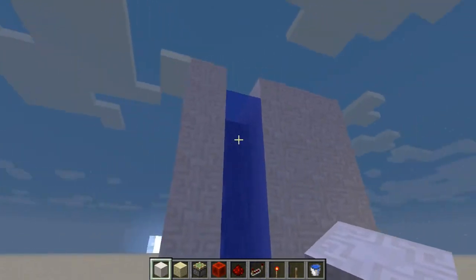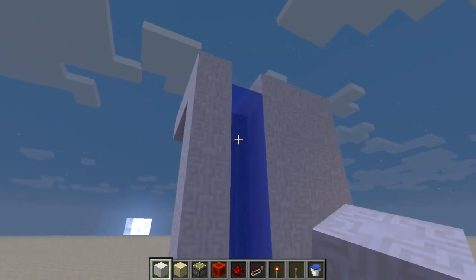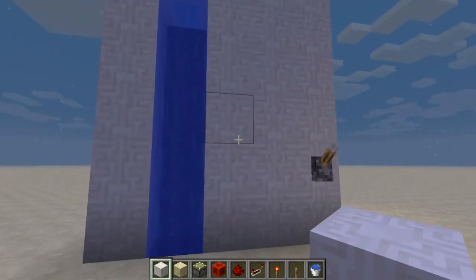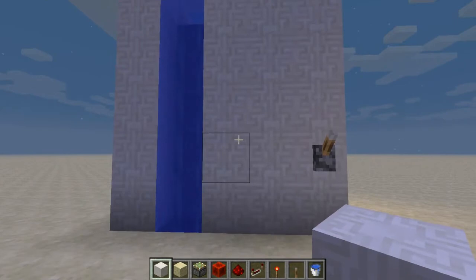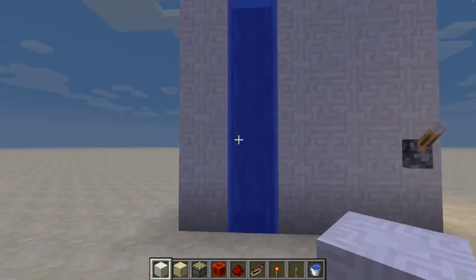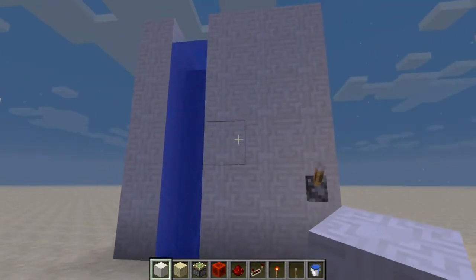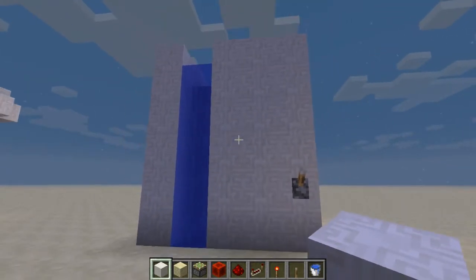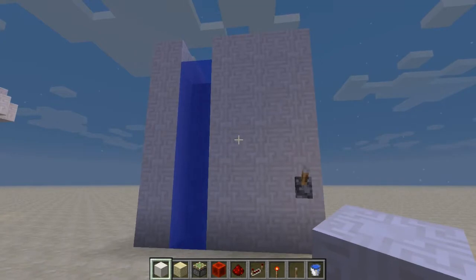Today I'm going to show you how to make a really easy waterfall door. And like a hidden door, right? And then I realized that I'm not the first one to do this. There's actually quite a few videos on how to do this already on YouTube, but I think I found a pretty easy way and just thought I would share it with you guys.